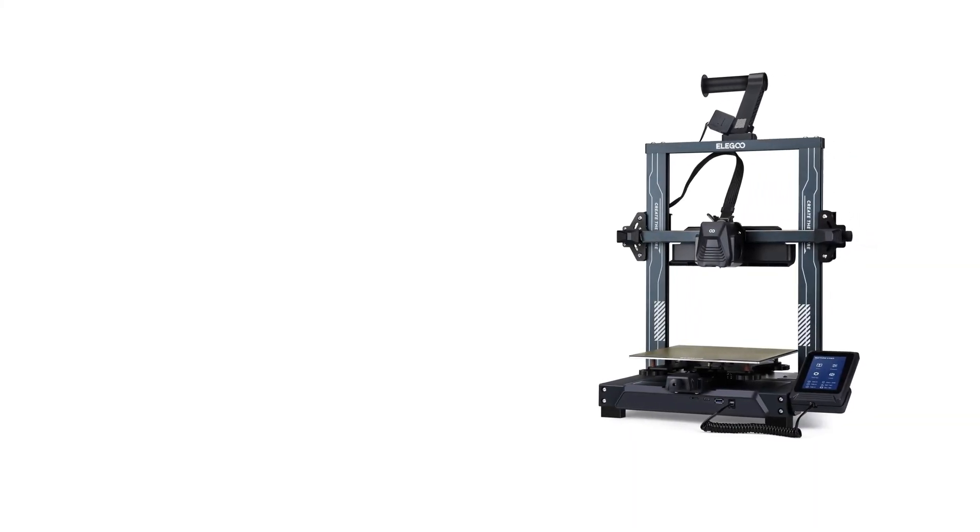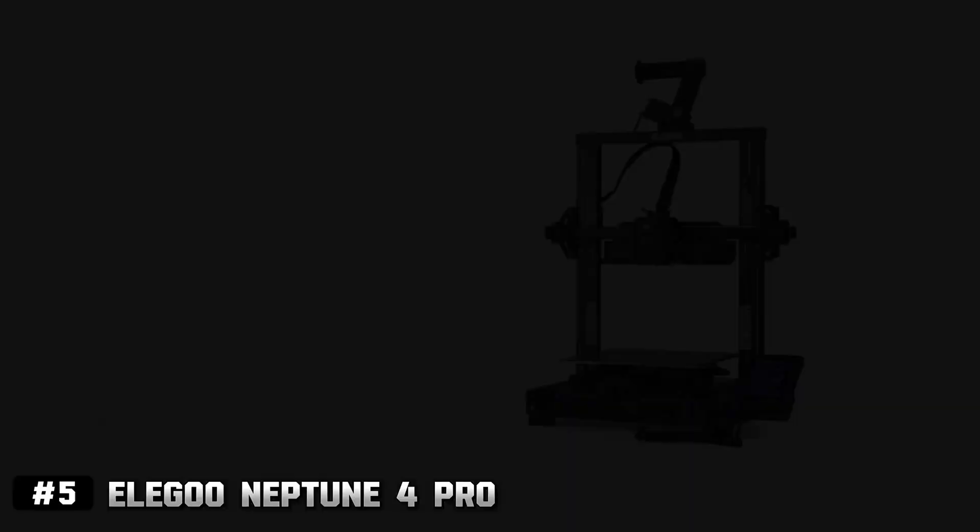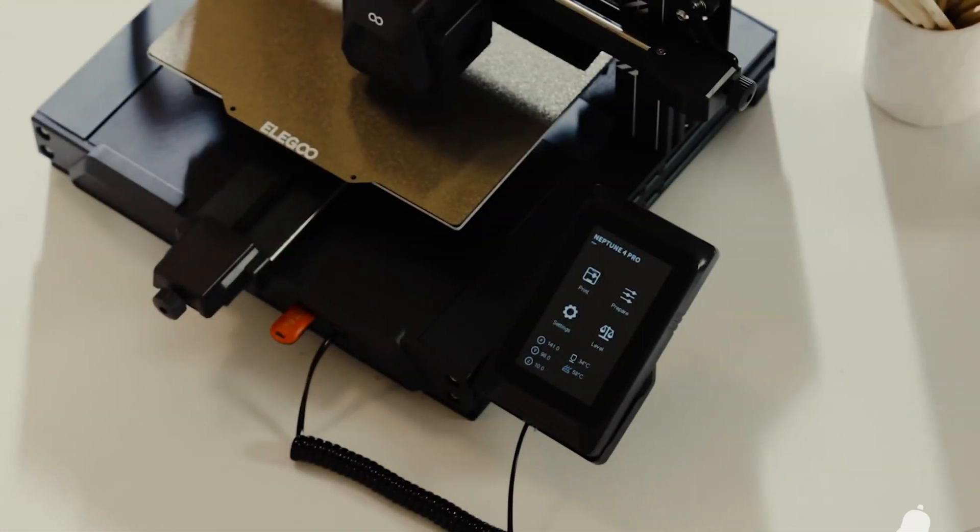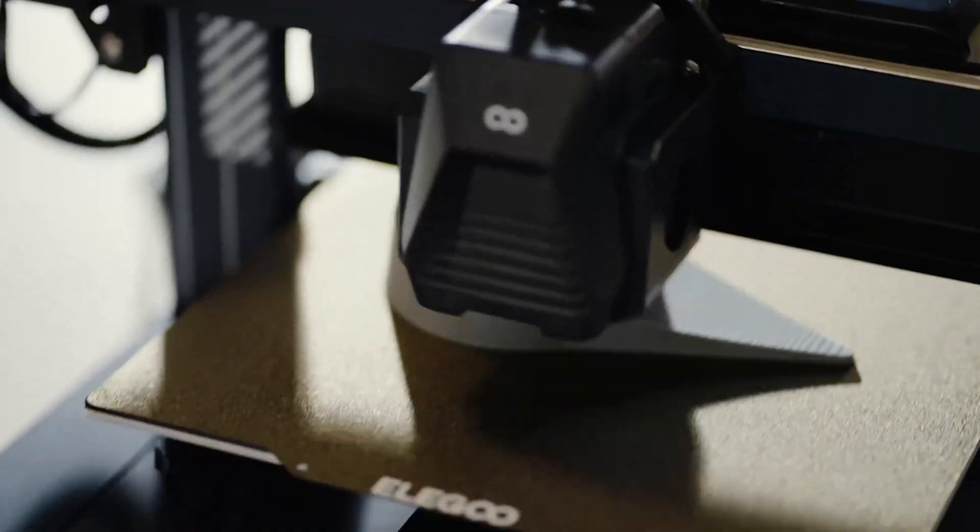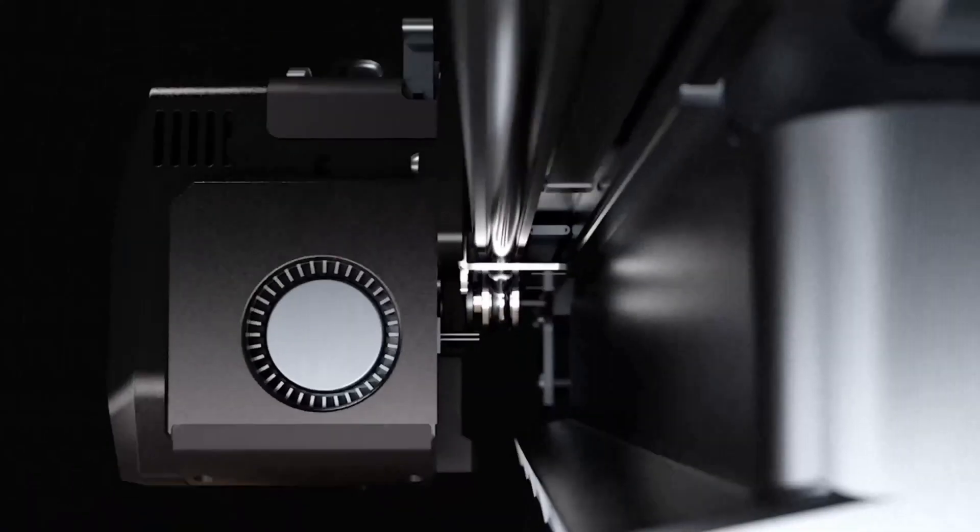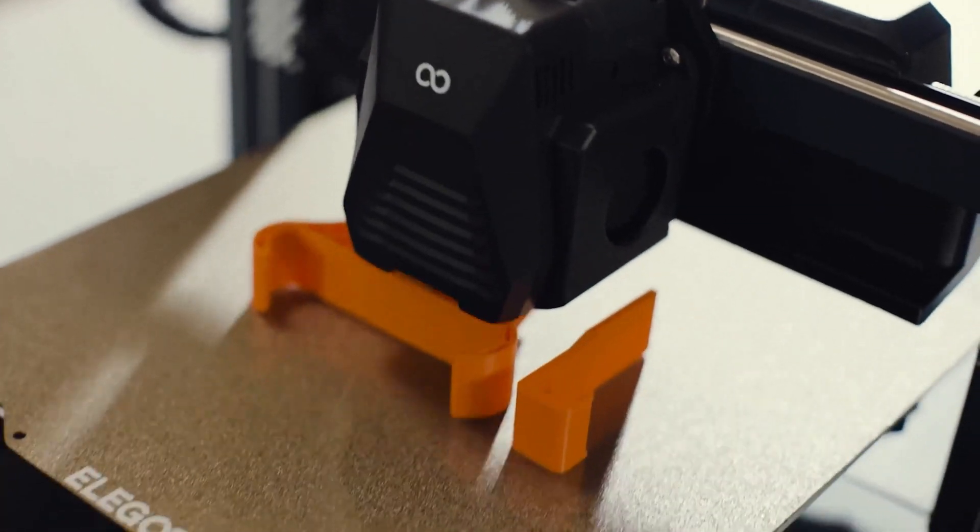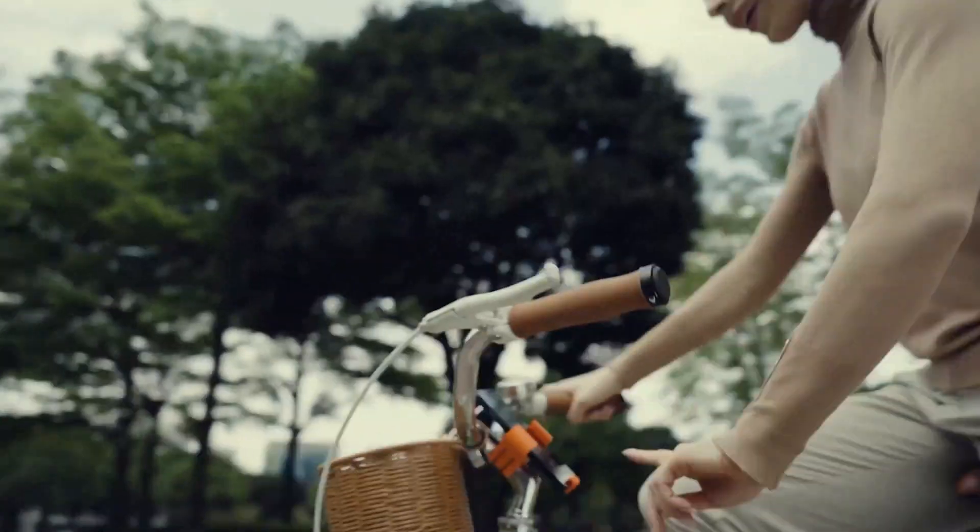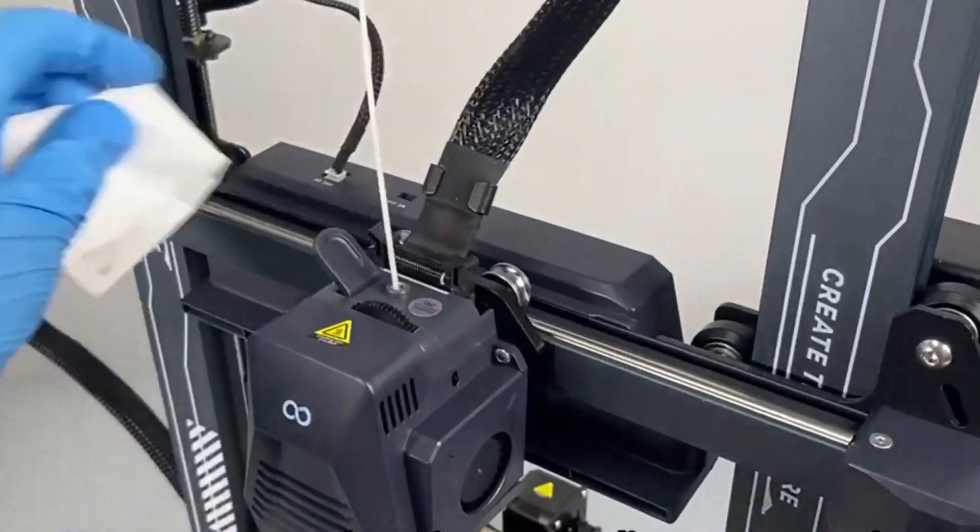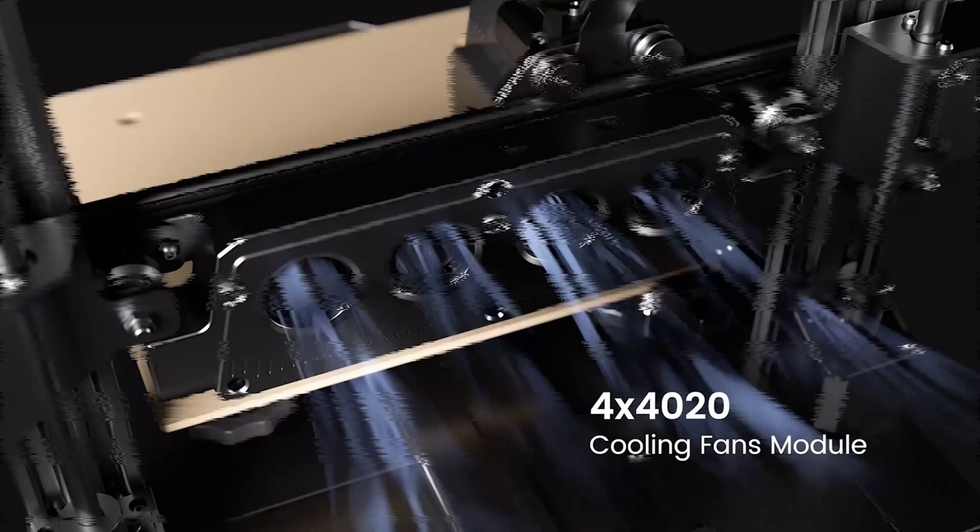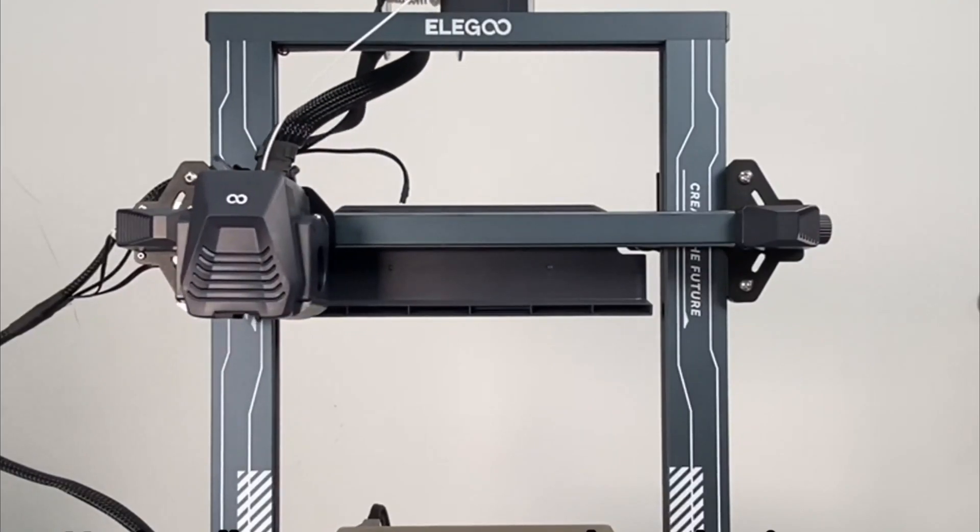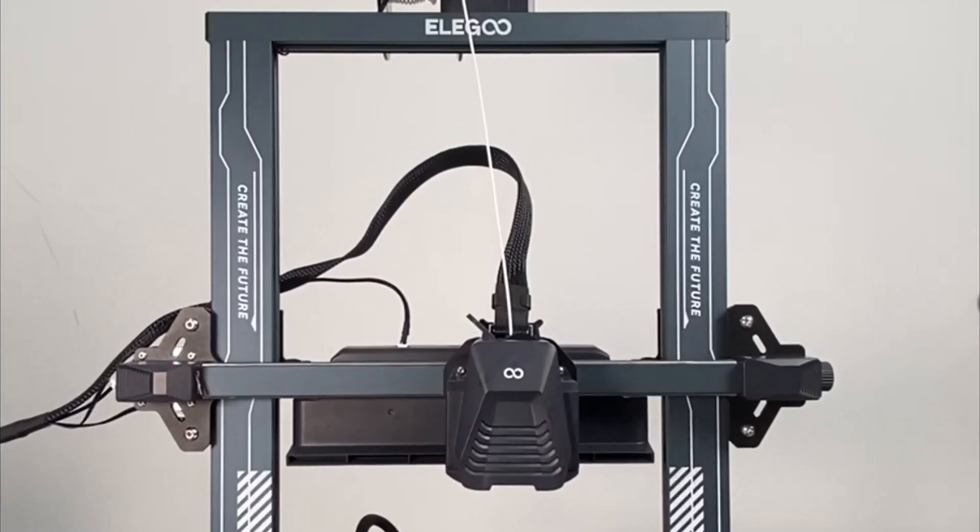The last one on our list is Elegoo Neptune 4 Pro 3D Printer. This sleek and powerful 3D printer is here to take your printing experience to the next level. Whether you're a hobbyist or a professional, the Neptune 4 Pro promises precision and reliability. The Neptune 4 Pro is equipped with clipper firmware and a powerful processor. Elegoo Neptune 4 Pro can print at 500 millimeters per second amazing speed, allowing you to produce your creation faster. Both the X and Y axes of Neptune 4 Pro are upgraded to robust all-metal guide rails with U-shaped steel wheels. The 3D printer has two independent heating areas. Slicing software automatically identifies the model size and activates the peripheral heating zone if it exceeds the central heating zone.